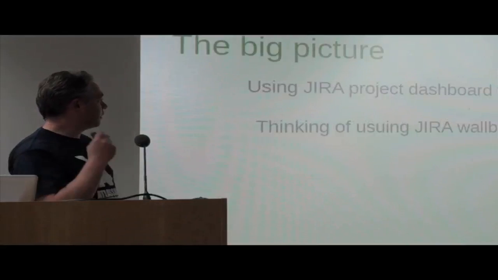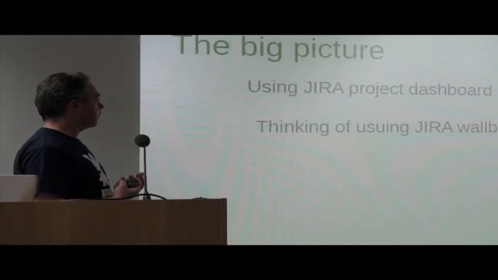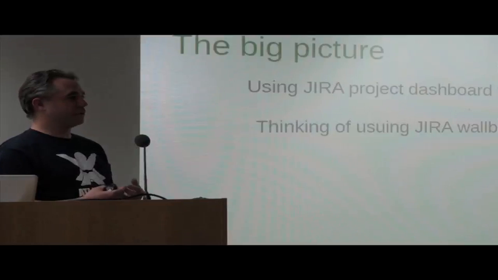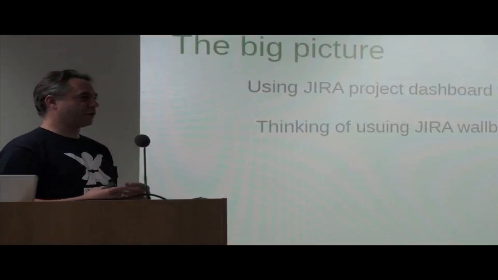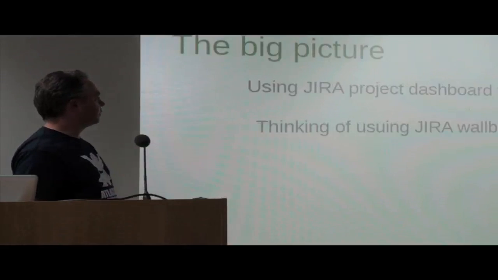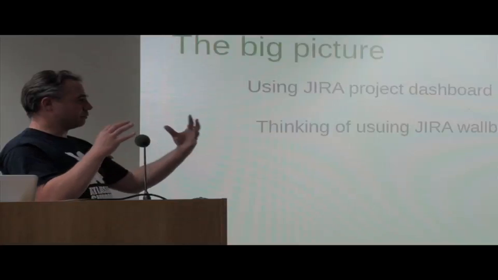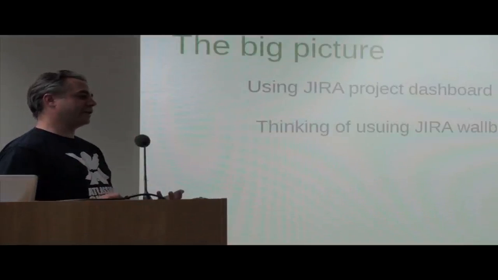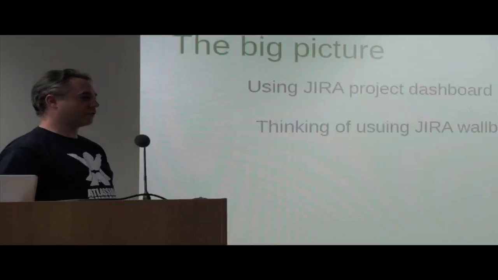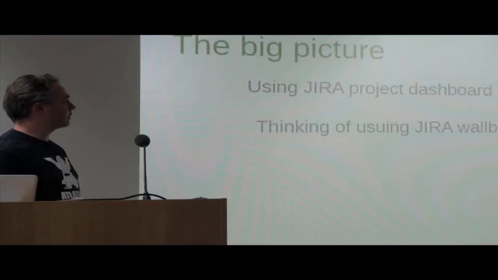So the big picture, one of the next things we want to do maybe is also use, at the moment we're using the JIRA dashboard to get some idea about what's actually happening with all our tasks, whether we're actually overloading ourselves or not. But we could also use the JIRA wallboard plugin as well, and maybe, again, just visualize that so it's very easy to see how the project's going, how the ambassador project's going, and how we're progressing through all our tasks.